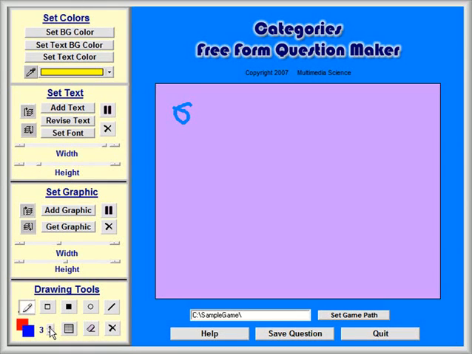There is also an eraser, a background grid to help you align your text and graphics, and a clear background button. Notice the tooltips as the mouse is over each of the drawing tool buttons. We will quickly demonstrate the use of each drawing tool.